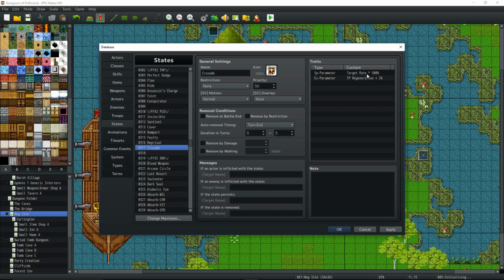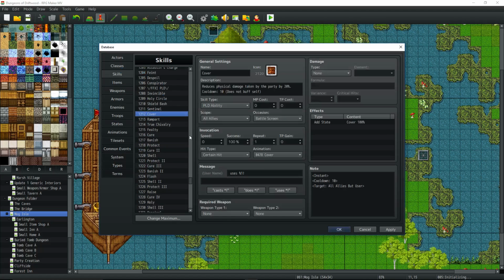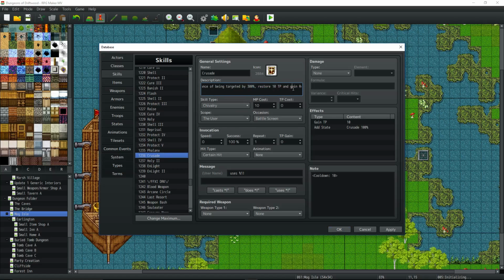And then Crusade, we've got target rate once again on the Paladin and TP regeneration 2%. So, yeah, I want to take a quick look at Crusade. Did I say 2%? Yeah, 2%. I changed it up, so I'll have to keep updating descriptions and stuff like that. But yeah, that's pretty much it.